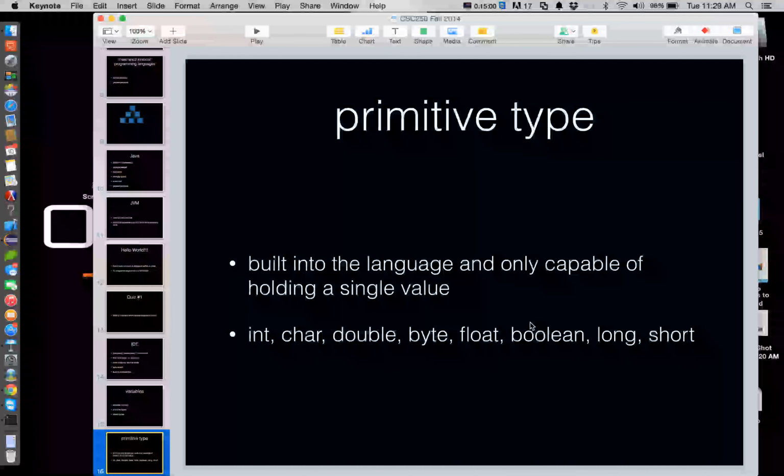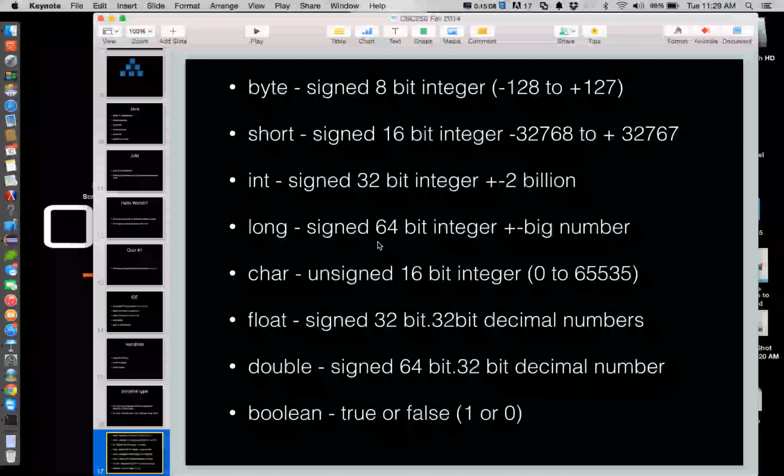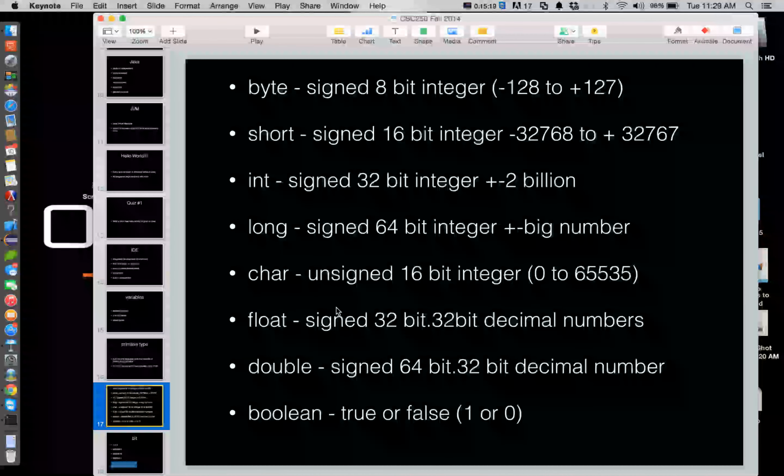Certainly understand what variables are. I might ask you a question about primitive types, like what's a primitive type, or list the primitive types, that kind of stuff. Potentially could ask you questions involving the primitive types, like why do we have so many ways of holding integers? Like the Y2K issue.